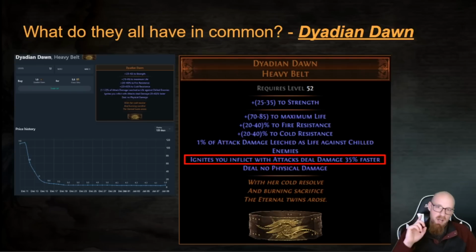You'll notice on the helpful price comparison chart provided by PoE Ninja that this is not a very expensive belt. This is a belt that is relatively common, relatively cheap, and early on in a league is pretty available. Within 10 days of the launch of the 3.20 Forbidden Sanctum League, Dyadian Dawn went down from over 100 chaos in its initial price on league launch day, down to around 20C within 10 days of league launch.